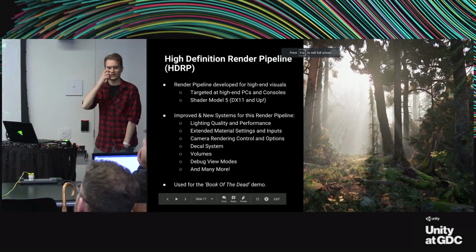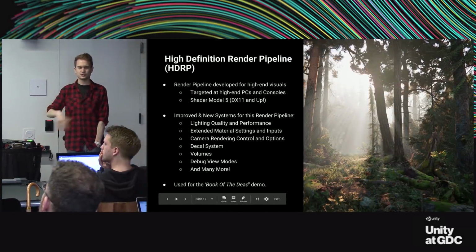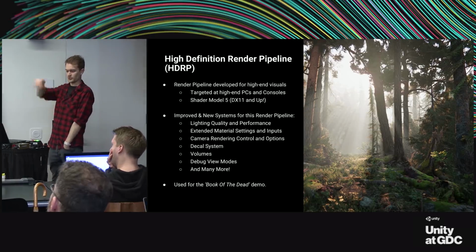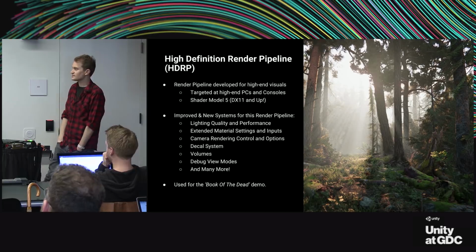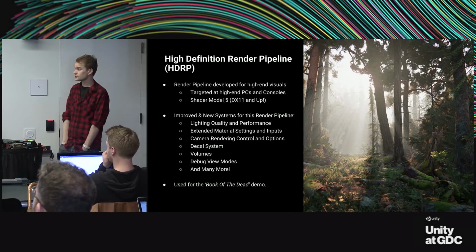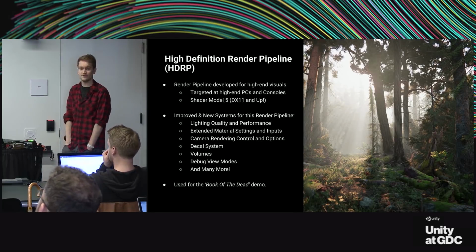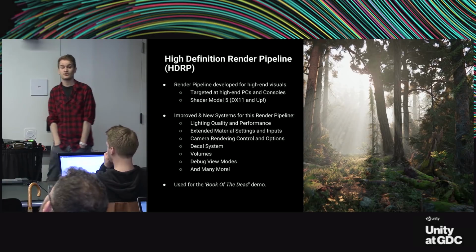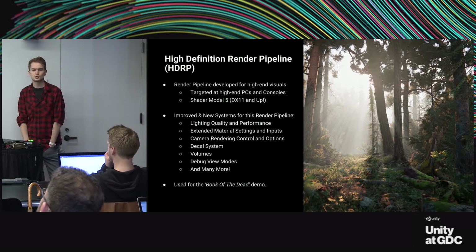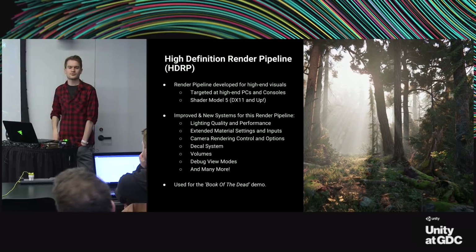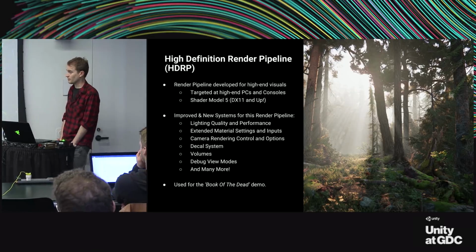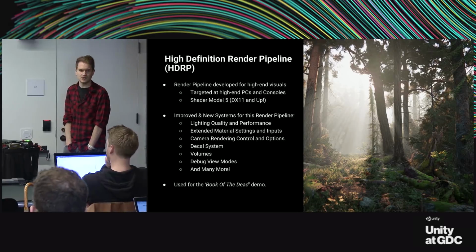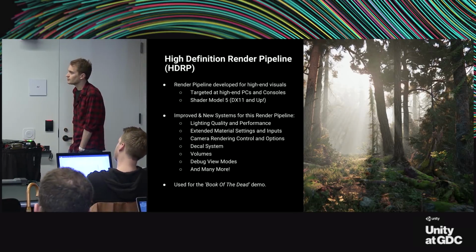This is the other way. Whereas the lightweight one makes trade-offs for better performance, especially when lots of lights are in your scene, this is developed for high-end visuals. It's aimed at high-end PCs and consoles, Shader Model 5 and DX11 and up. It's supposed to be a super high-end rendering thing. Mobile is not the target for this render pipeline. Maybe in the future, but currently not.